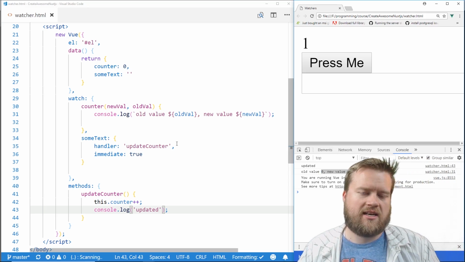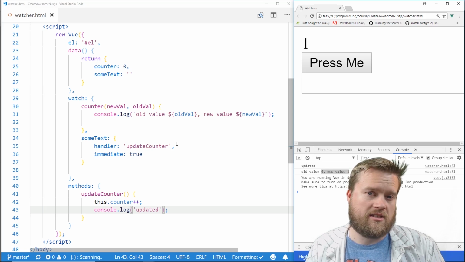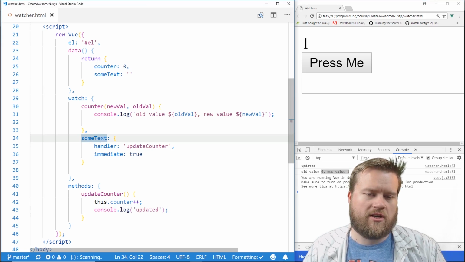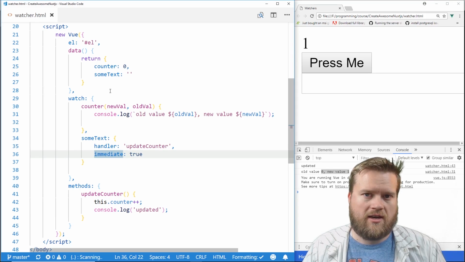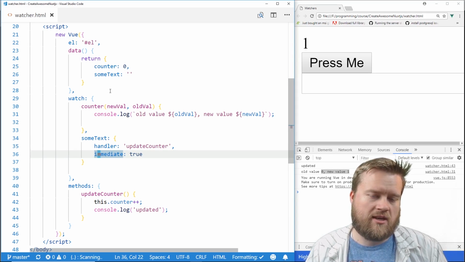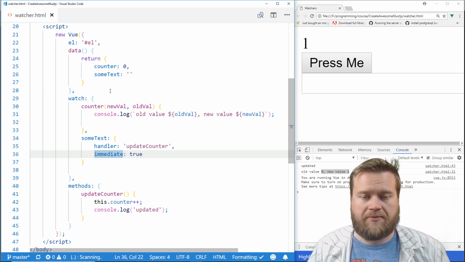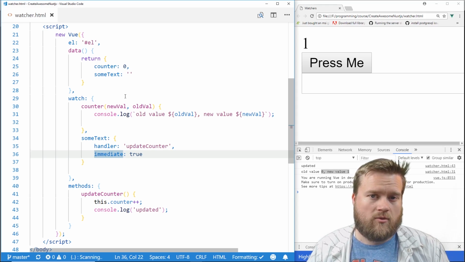So you can see that's a couple of ways you can refactor some of your components to be a little bit nicer by using this watcher. If we know that we have a watch on a variable and we have a created hook and they're calling the same method, then we can combine it into one. So this might be a common pattern you see that you want to do something every time something occurs. So that's just a quick way of doing watchers.